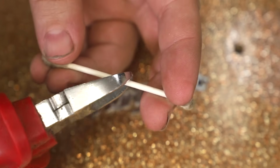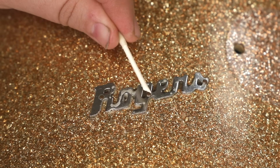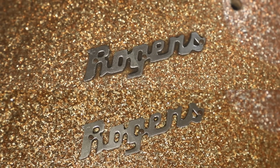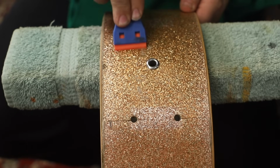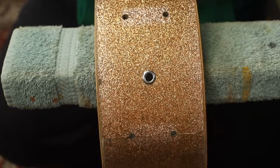Bonus tip, cut your Q-tip at an angle. Now you have a little precision scraper. That looks 1,000 times better, and for comparison, here's before. Look at that, scrapes right off.